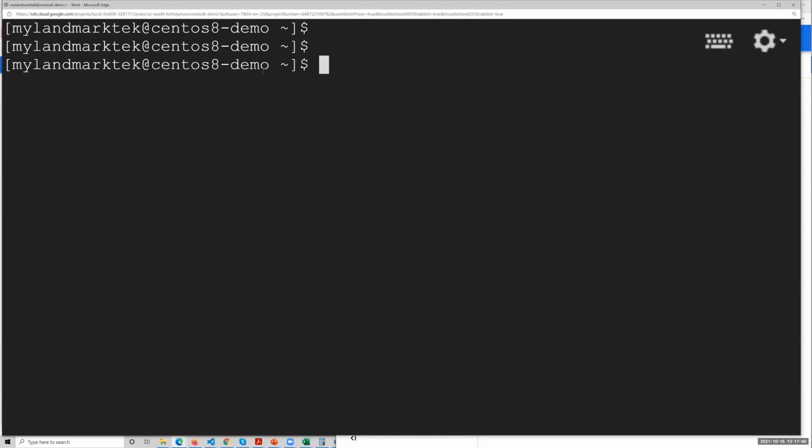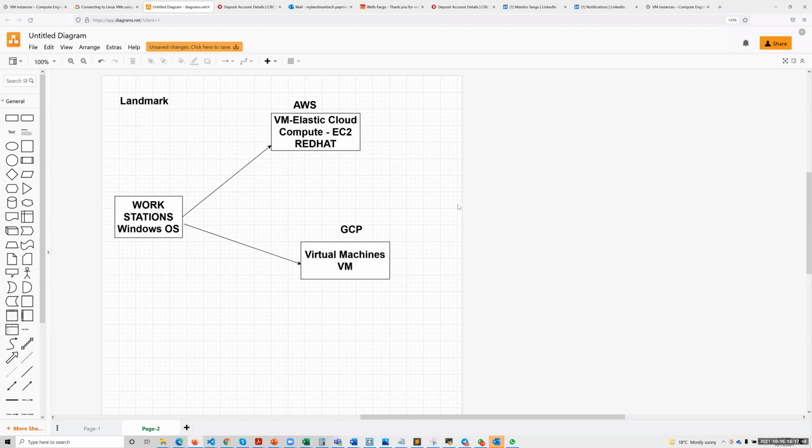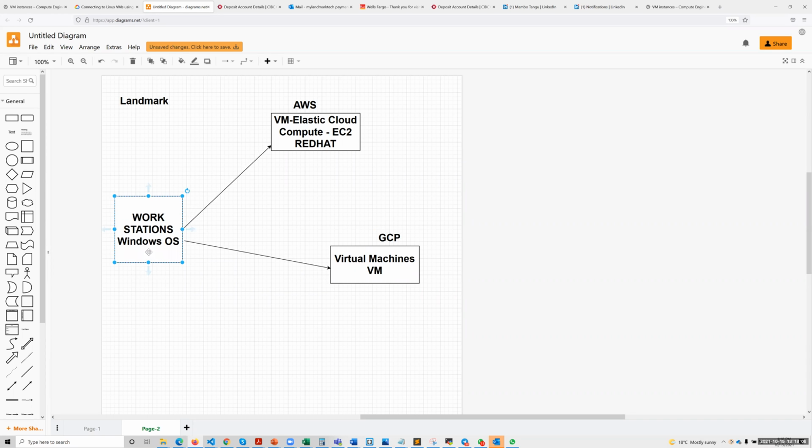running in Ubuntu Cloud. So I'm able to connect to this server that is running in Ubuntu Cloud. So this is GCP. We have connected to the server in GCP using the browser. You see that, what did we use? We used the browser API. So now for my workstation, how am I connecting to this server? I have connected to this server using the browser. This is what I use.